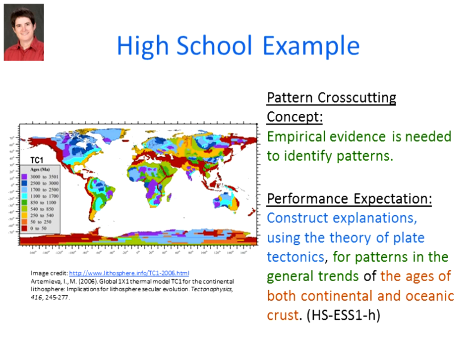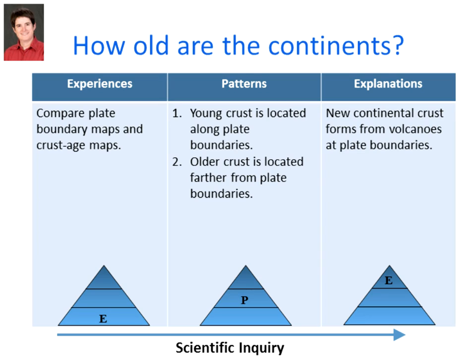And you can go back to a graph or a map to see the data that let us see where our younger crust and older crust is located. We can put that map that I just showed up against a plate boundary map, and we can begin to see that the youngest crust is located along plate boundaries and the older crust is located further from plate boundaries. And we can explain this using plate tectonic theory to understand where the volcanoes are located and the role that volcanoes play in producing new crust.